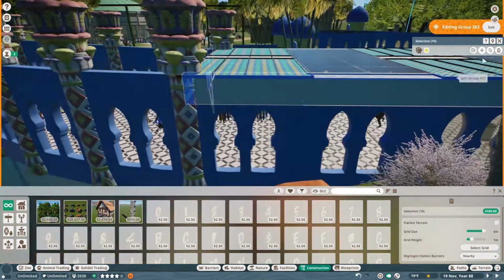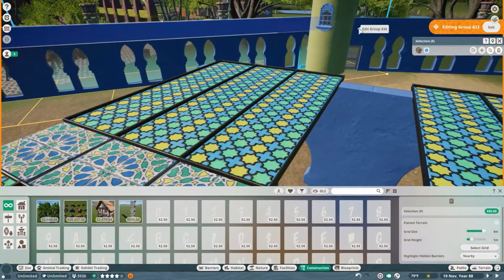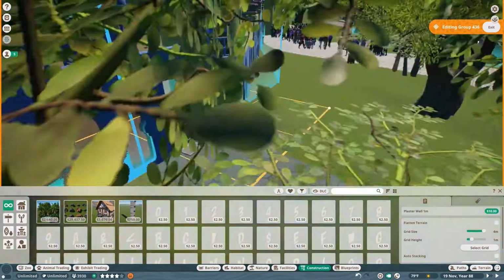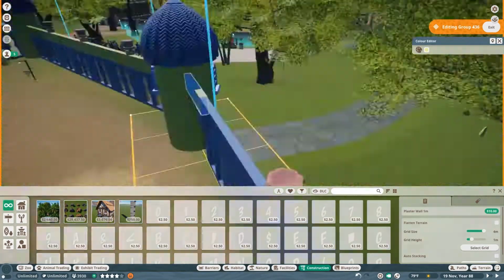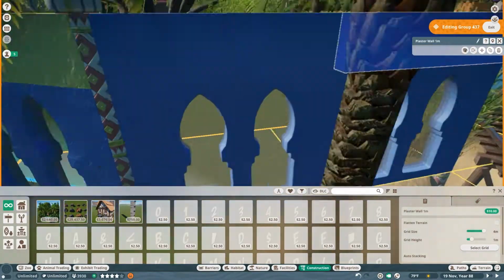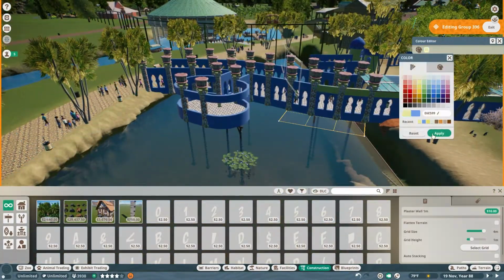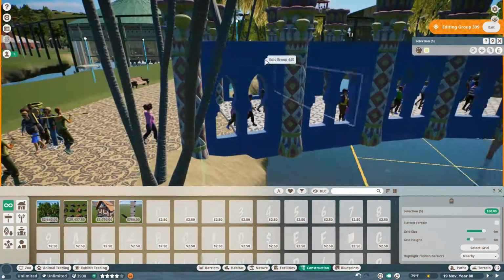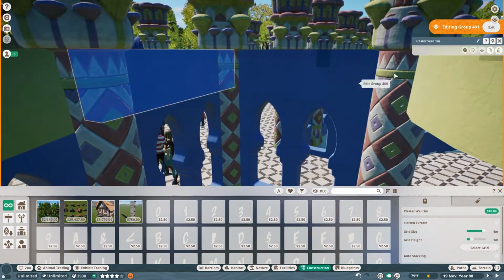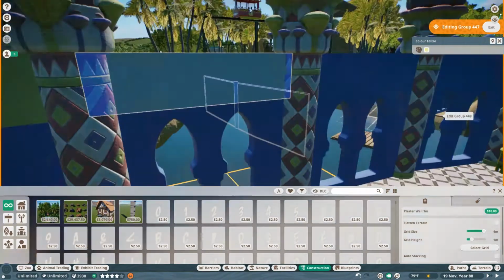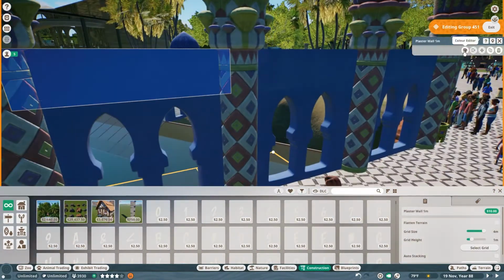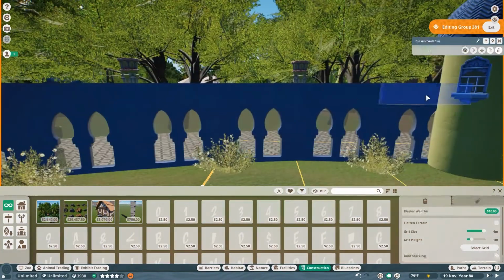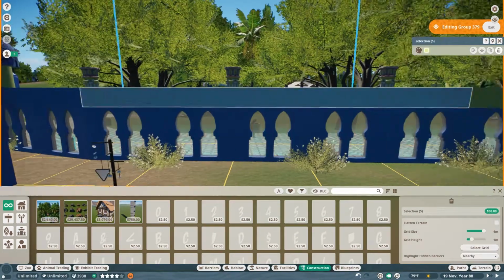And here is where I've decided, based off of some feedback, so thank you to my Discord friends, that when I shared this were honest and gave me some constructive criticism. So I went back and changed the top part to yellow just to break up all that blue a little bit. And it also blends in, I think, with the theme that was going on over with the meerkats and the fennec fox, because I also kind of had a little split somewhere in the build with the colors. And the feedback was that they liked the yellow much better on the top than without it. So that's the final color scheme.